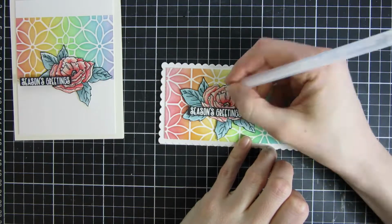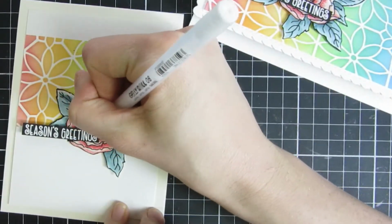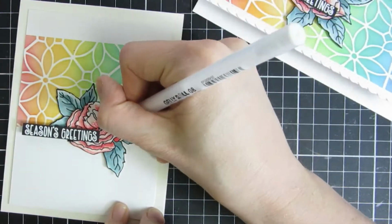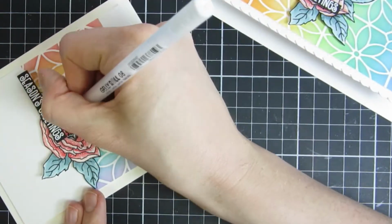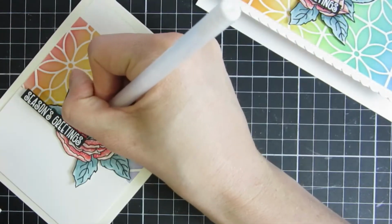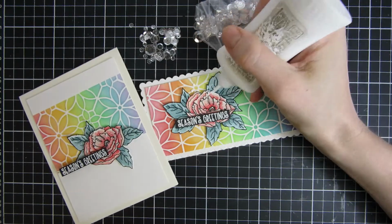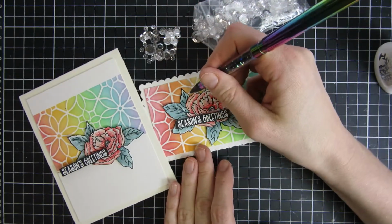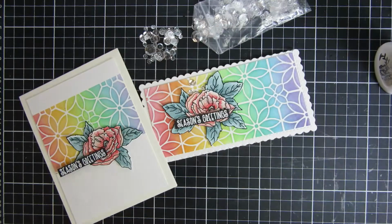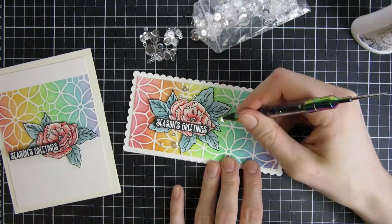So here I'm going in with my glitter and my white gel pen just to create some more definition and highlight to the center of my flowers here. And for the sentiment I went with a stamp set from Miss Ink called Season's Greetings, and that is also what my sentiment is saying. I just heat embossed that in white on top of a black cardstock, and I thought this sentiment looked good on this card. You can use it for all year round, I think, with cards like this.